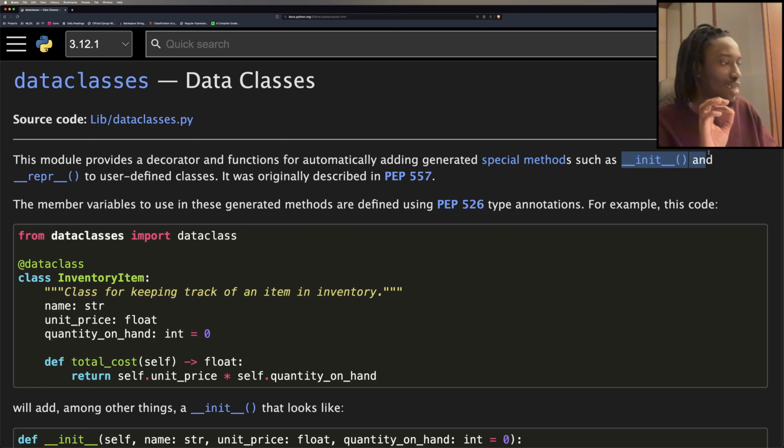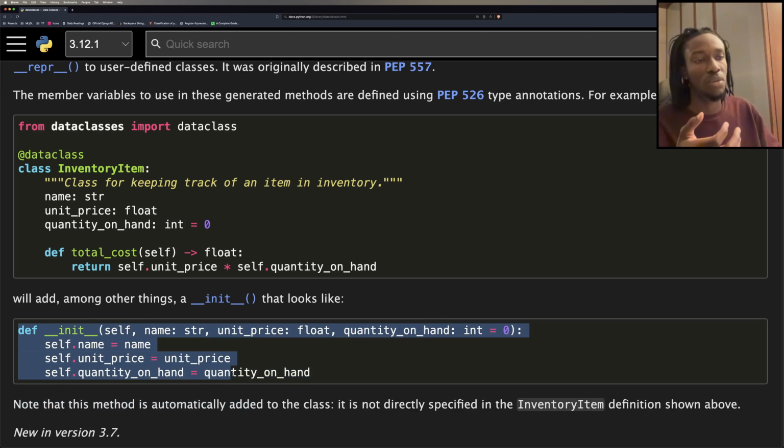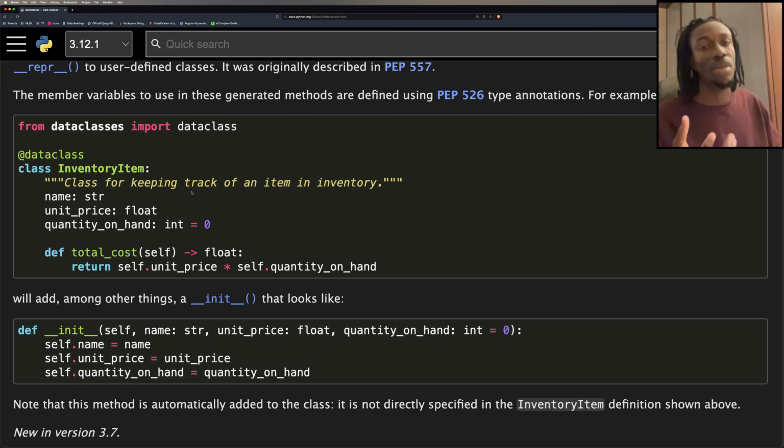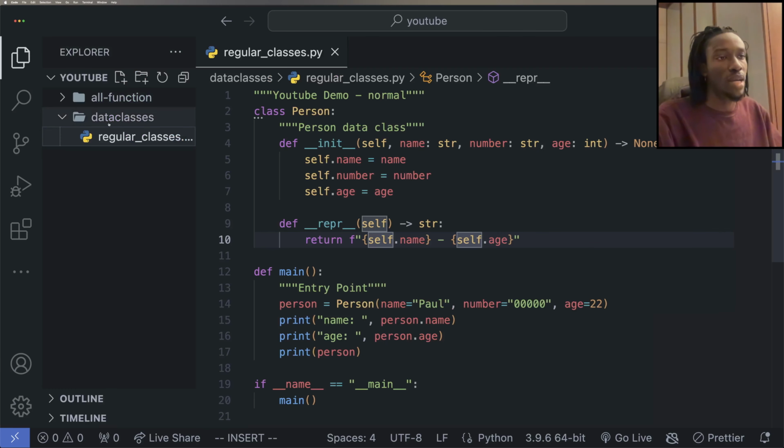So you're telling us that something like this: if you were to use the decorator dataclass and write something like this, they would end up adding the init function, the constructor, to the class that you have already defined. So this function would automatically be added to it by Python. It just makes things easier for us when we are thinking of storing data and not thinking so much about the methods in the classes, right? So in that case, this thing that we have done over here could as well be done this way.